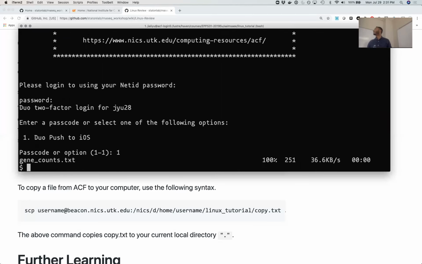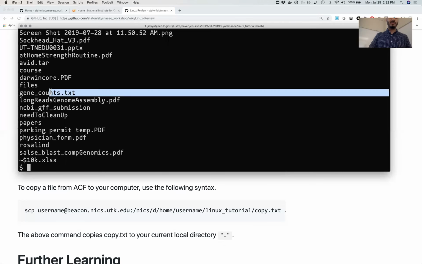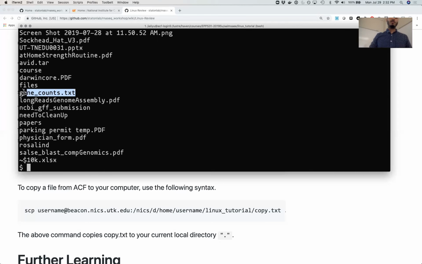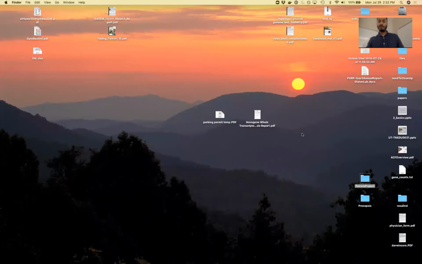Then you'll see something like a progress bar. Because this is a very small file, it doesn't show an entire progress bar. But if it's a large file, you're going to see the speed of download, how much time it took, all of that information. Now if I do ls, there's a lot of stuff here, but there it is, genecounts. You should have it.